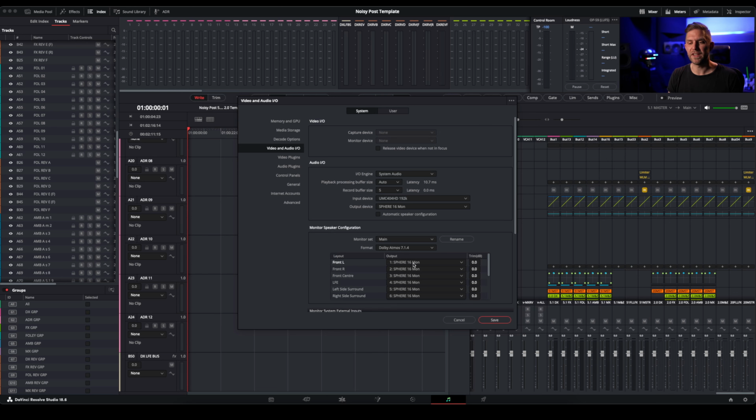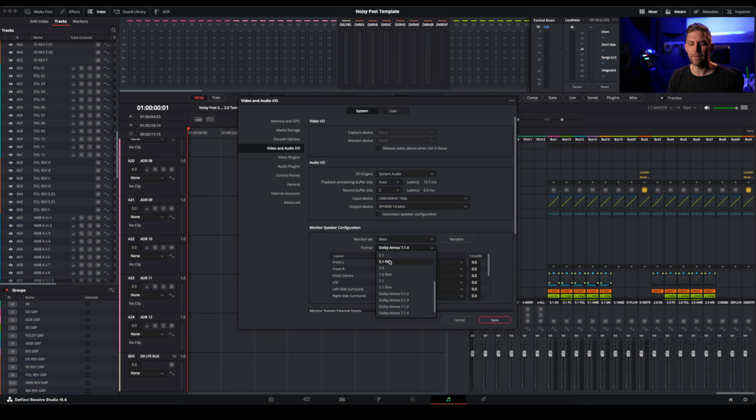So I'm using Sphere, which is a monitor controller, a software one, but if I was setting up my speakers, you will see channel 1, 2, 3, even though there's the numbers here. So you can order your output according to what's there. And so you can also set up your near and mains. So if you want to set up headphones or something as your alternate output, you can do that as well. But you just want to make sure you're set up for format at least as 5.1.